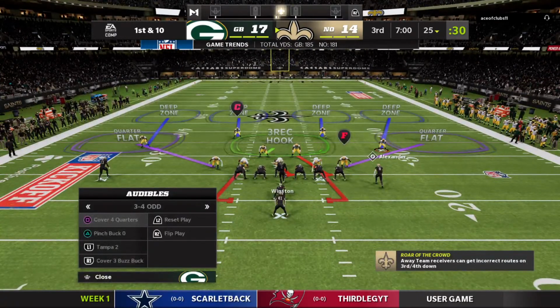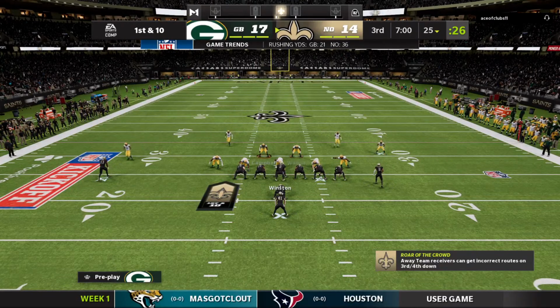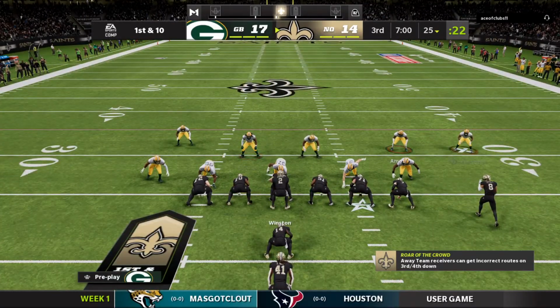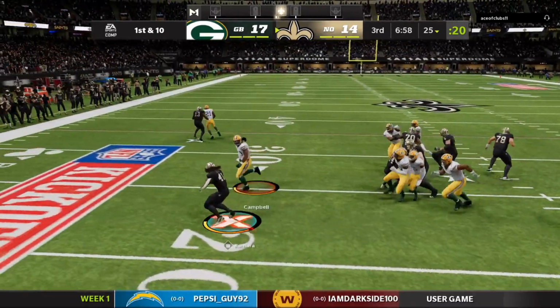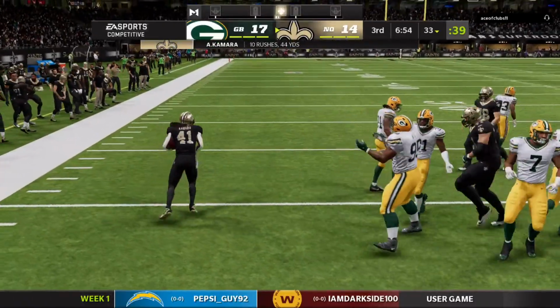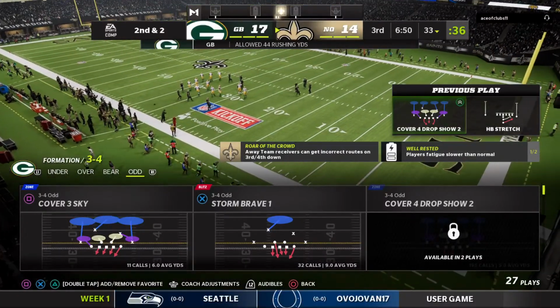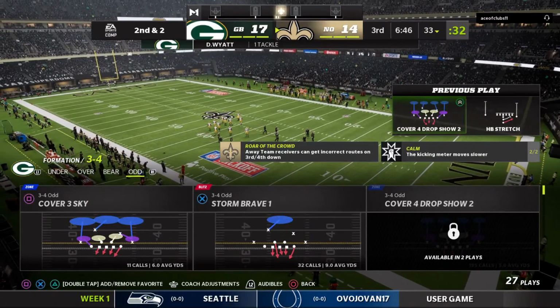The Saints offense on the field, ready to get their drive started. And they're on the short end of the scoreboard here. Charles, what adjustments, if any, do you think they need to make for the second half? Well, paraphrasing the gold medal hockey winning coach Herb Brooks, I just say you continue to play your game. Throw the ball. They had success doing it in the first half. So make sure you keep getting the ball to your playmakers, a little bit more to the perimeter perhaps. But above all, play your game.